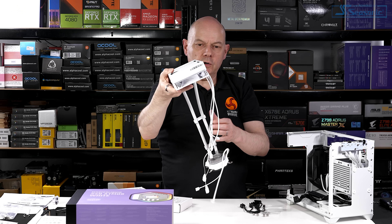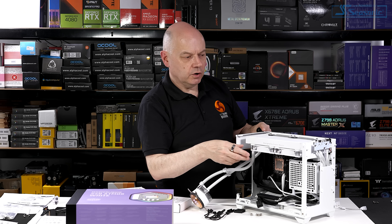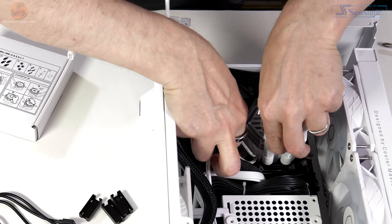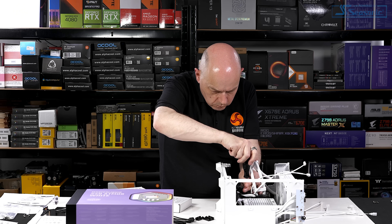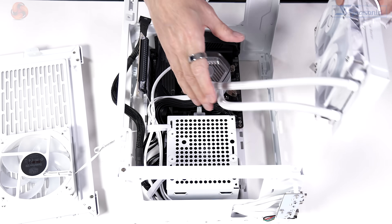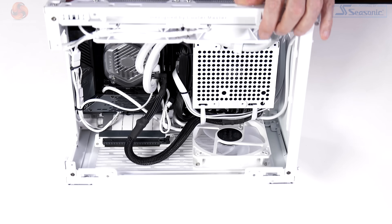Because the fans are installed on the cooler in the box, I'm going to try it facing this way so the cables can go straight out of the back of the case. With the bracket not installed on this corner, I'm able to just offer up the cooler and screw it home on one side, giving easy access. With the pump block installed on the CPU, it becomes clear the radiator needs to be reversed so we can route the hoses correctly. To make life easier, we can remove the floor of the case — just a single screw and away it comes. With the fans and RGB connected, we tidy up those cables and install the second radiator bracket. The PC is now nearing completion.